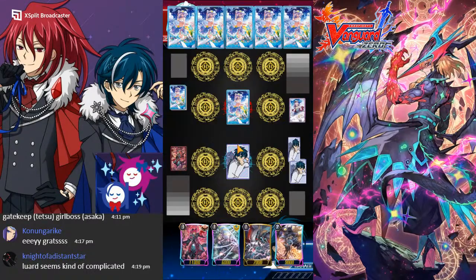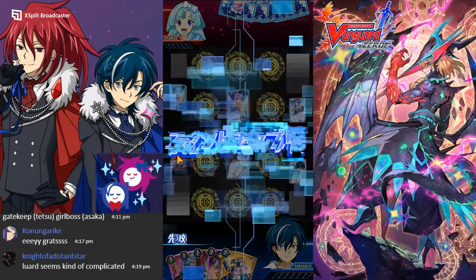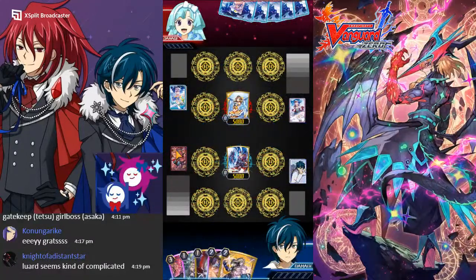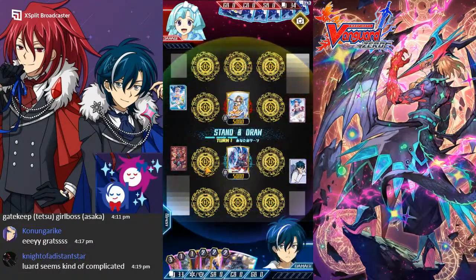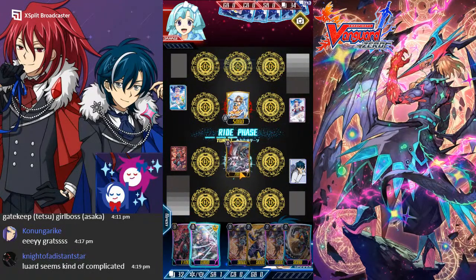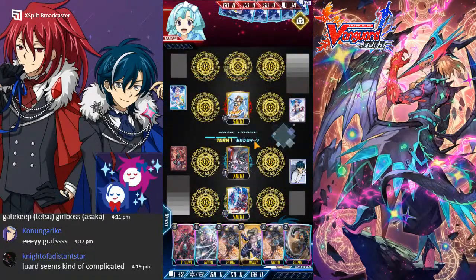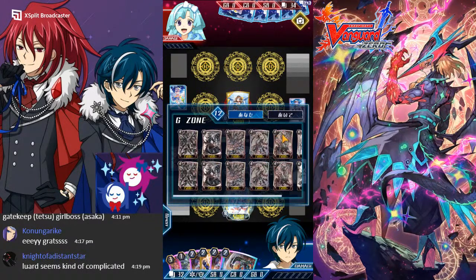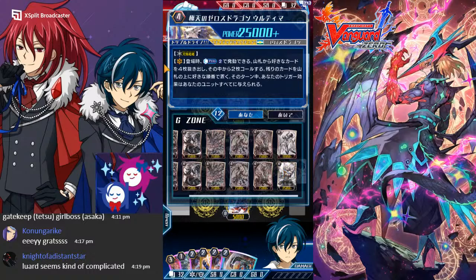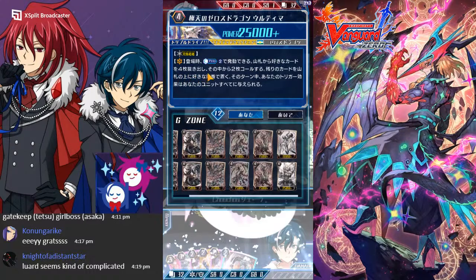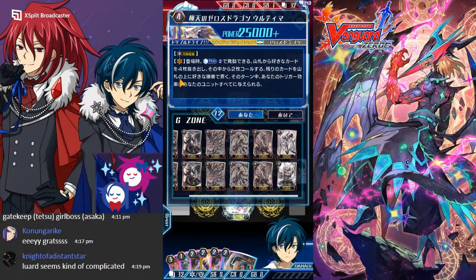Okay, this is a pretty good hand. For my second try, the exciting thing is that one of the things I made sure to do when I was building this deck is that I went in and used my select packs to pull in the set that gets you Ultima. So I have Ultima in this deck. And Ultima is quite good with Luard, I think.